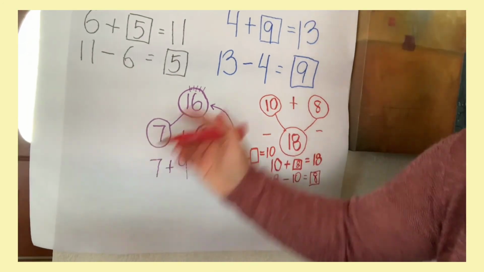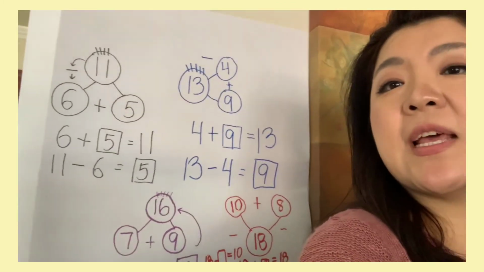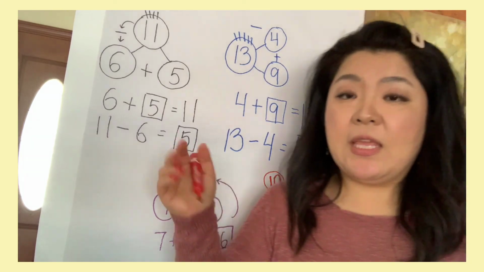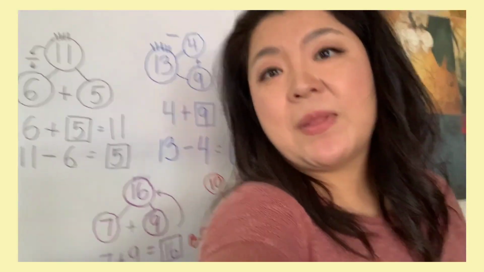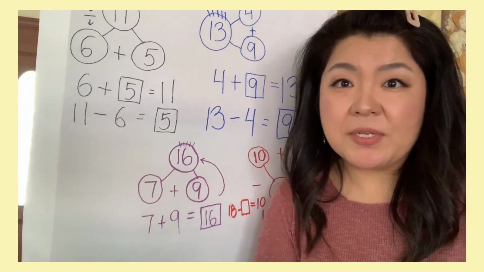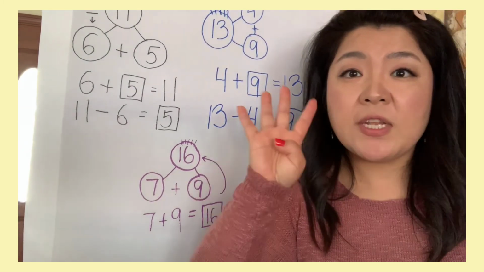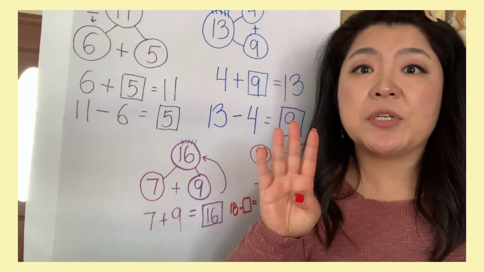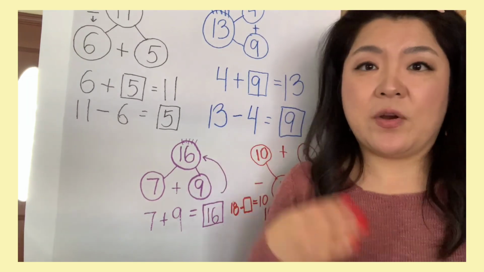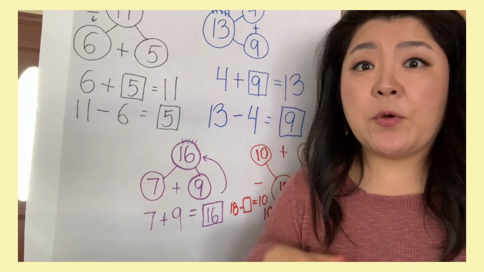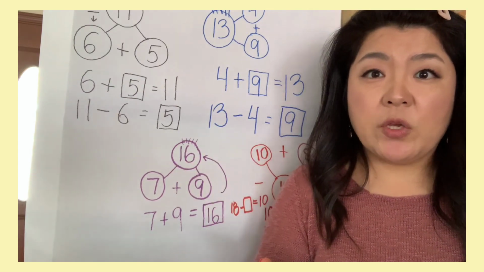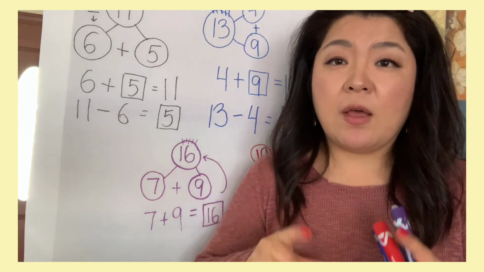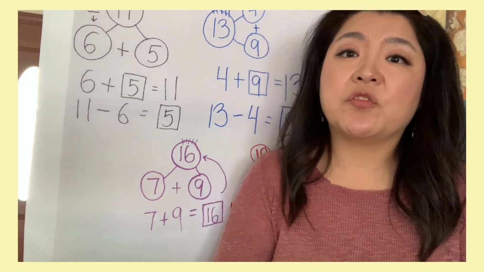All of the equations that I wrote down today are a fact family of numbers. You could come up with 4 different equations using the same numbers over and over again. All right, so practice using a number bond to help you, and I'm going to put a picture of some other equations that I would like for you to try.